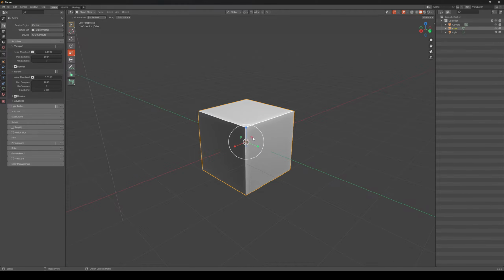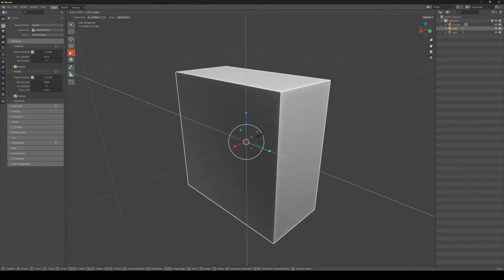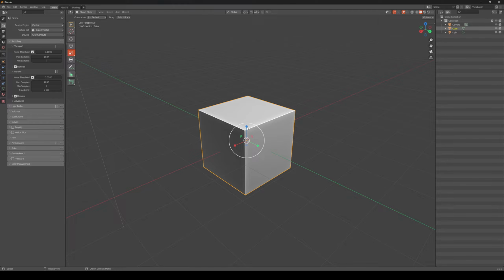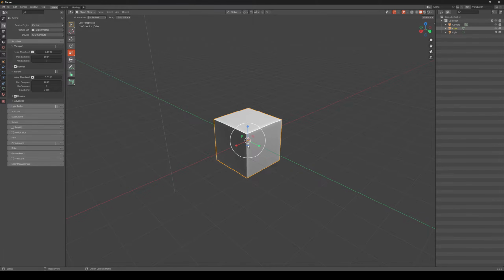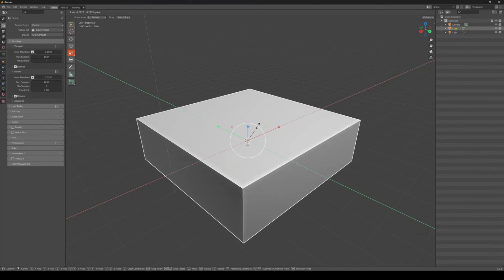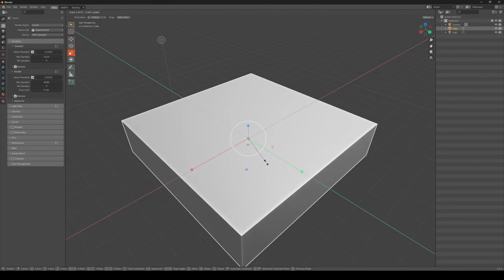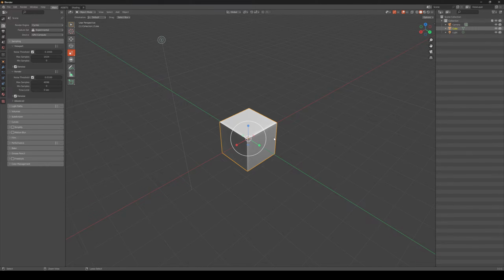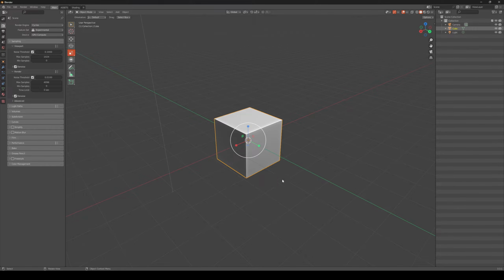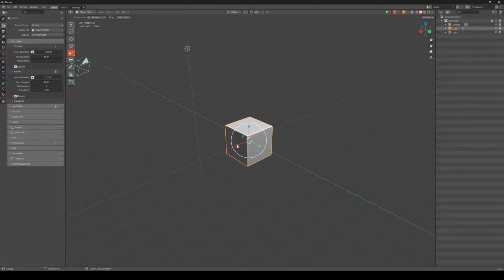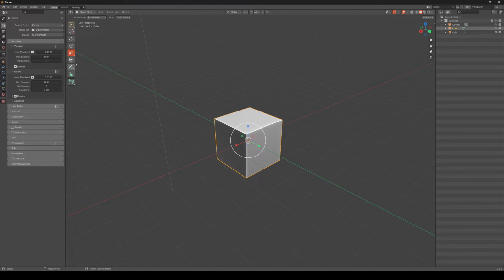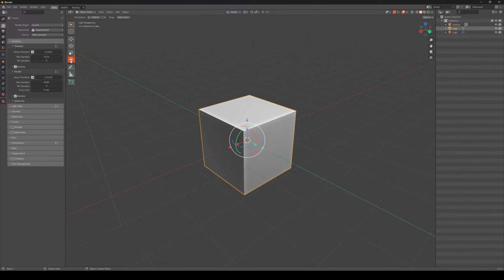It's telling you right now that the X-axis is blocked, so it's going to be scaling only in Z and Y. And in this one, like you probably know right now, Z is blocked, so it's going to constrain only to the plane, X and Y.